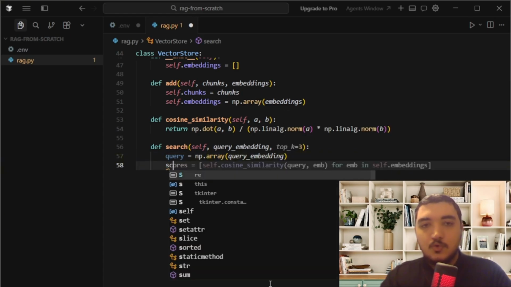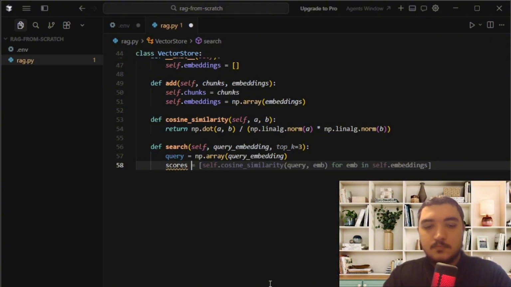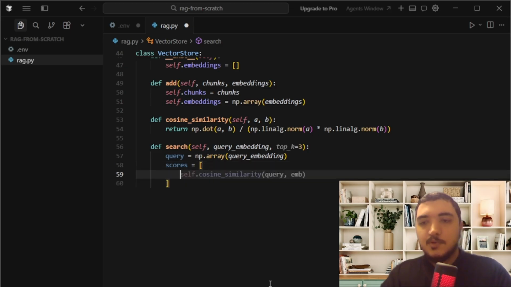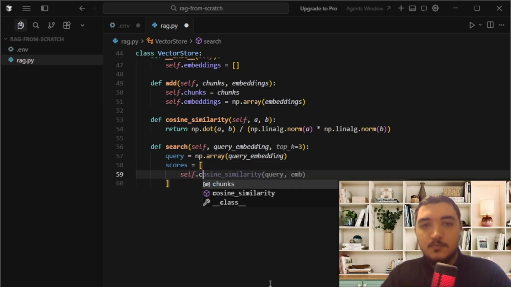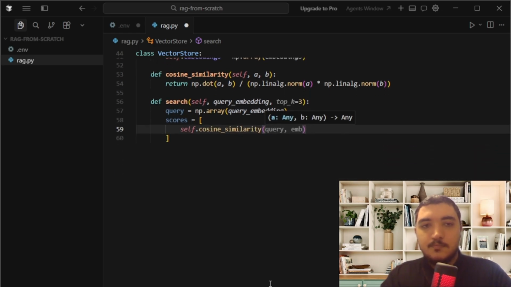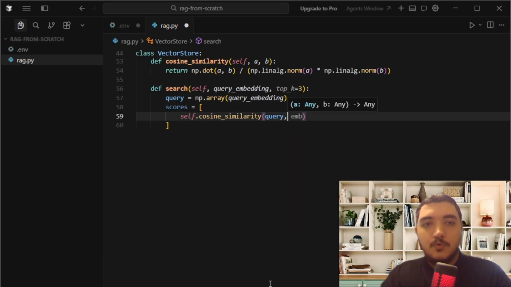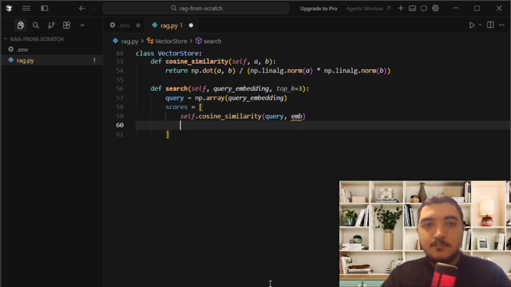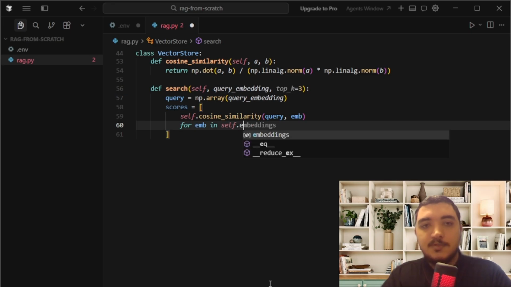Now we set their scores. So let's make it here self.cosine_similarity, we use query and embedding, then we use for embedding in self.embeddings. We run this loop.